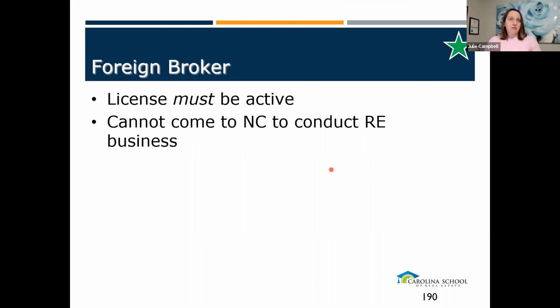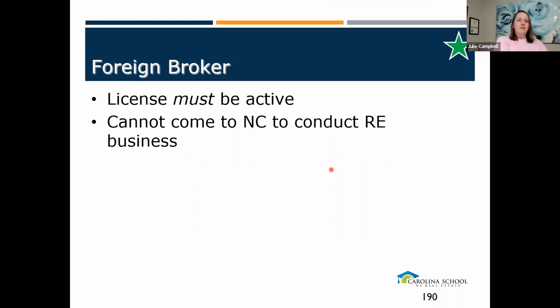So, and this could work both ways. This could be you sending business to somebody in another state. You could be the foreign broker. If you refer business across state lines, as long as you have an active license, you could get paid a commission, a referral fee. So some of you may have friends or family in another state. When you're telling everybody you know that you got your real estate license, don't discount those out-of-state people. Because when your cousin in Pennsylvania decides that they want to sell, they can call you. You can refer them to an agent there and you can get a referral fee.